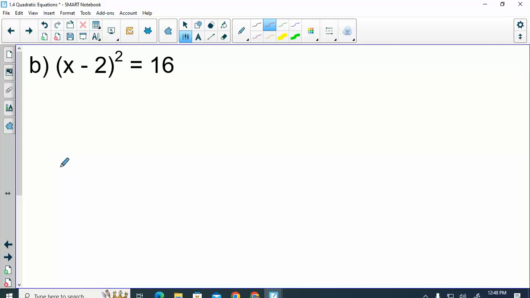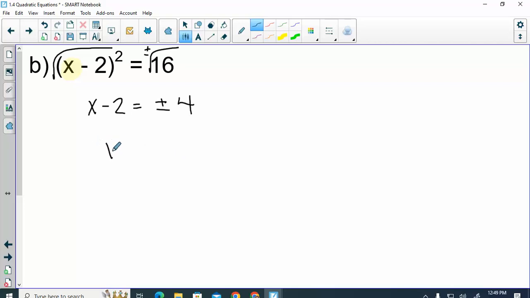So if I gave you this problem, we could multiply everything out and bring over the 16 and refactor, but that's kind of creating more work for ourselves. If we look and I ask you to solve for x, there is only one x in this problem. So if you need to get it by itself, what do you do? Square root. With that we said you do plus and minus, so x minus 2 equals plus or minus square root of 16, which is 4.